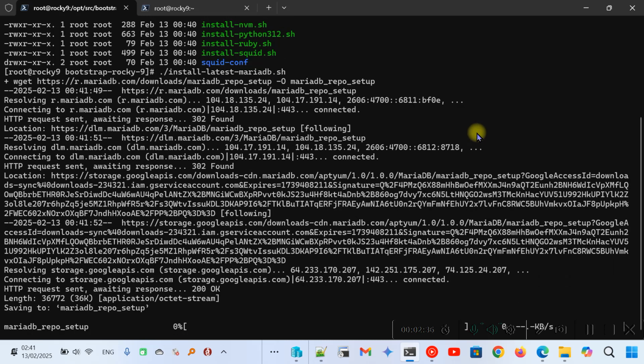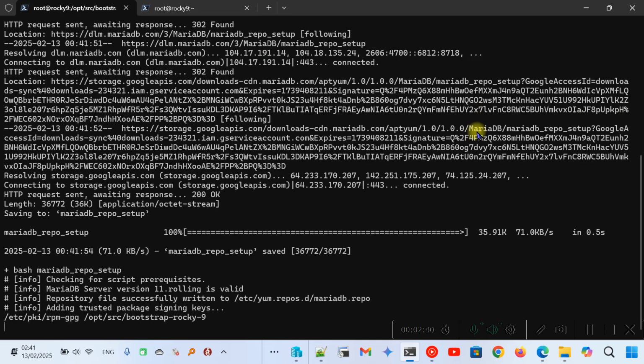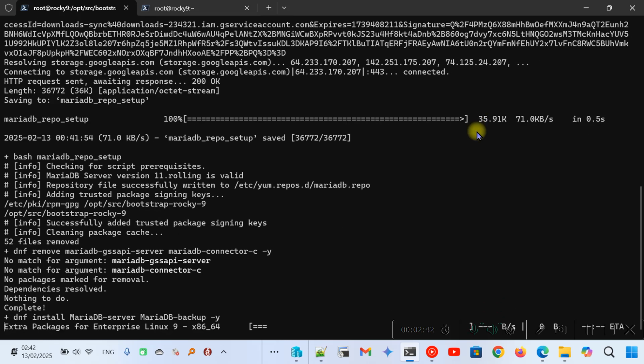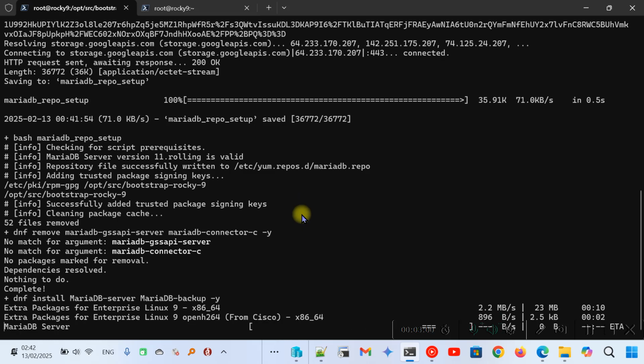This script removes any dependencies from the old version which might be installed on the system, so that older versions are uninstalled, and then we are going to install the newest and latest version of MariaDB.